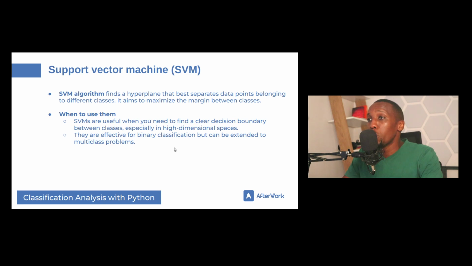Lastly, what we are going to be learning is the support vector machine, which is another type of algorithm that works really well when you have a data set with a large number of variables with respect to the records. In such a use case, we say that it works well with high dimensional data sets. It's really able to work for binary classification, though yes, you can also use it for multi-class problems.